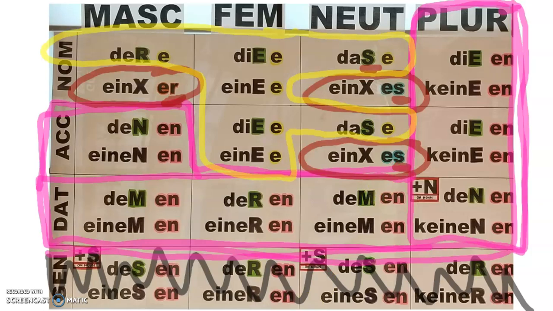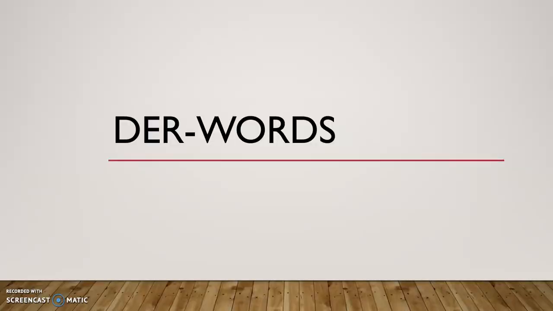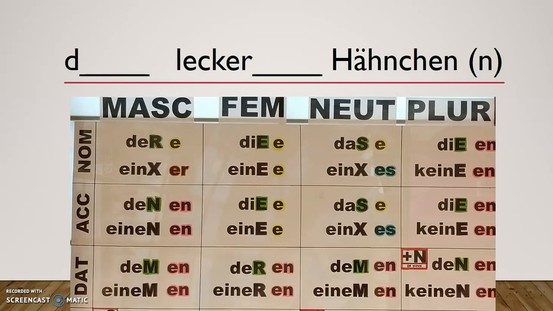So let's get back to some examples. Make sure that we understand this concept and how to apply the adjective endings. We're going to look at some examples that follow der words now. So I have the chart down below here so that we can reference it as we do these. We see Händchen, which is neuter, and we see that this isn't part of a sentence, so it's outside the context of a sentence. And when we have a noun that stands by itself, we use the nominative case. So we're going to use the nominative case for this. It's like our subject.